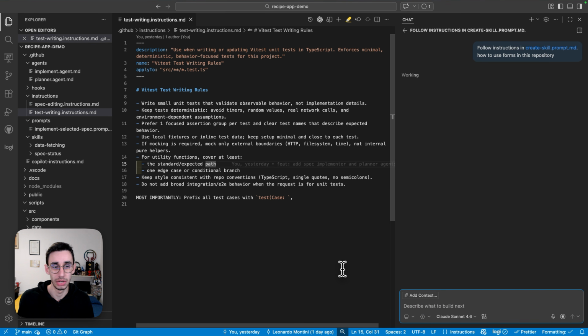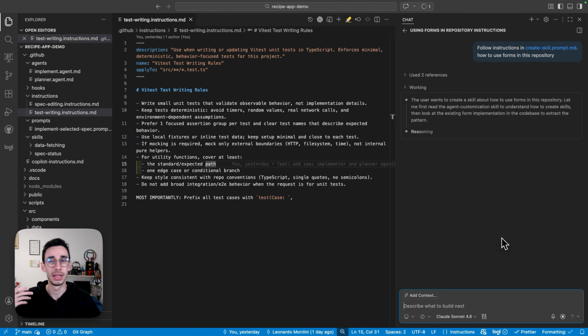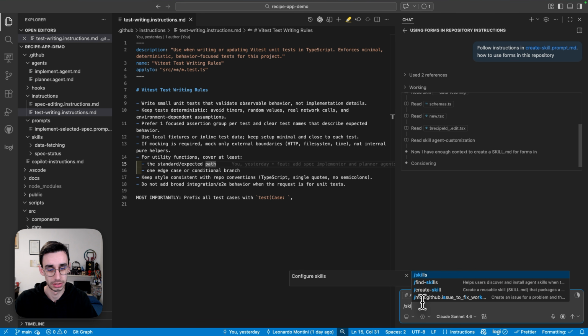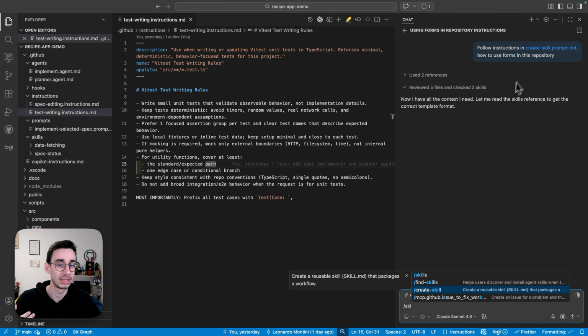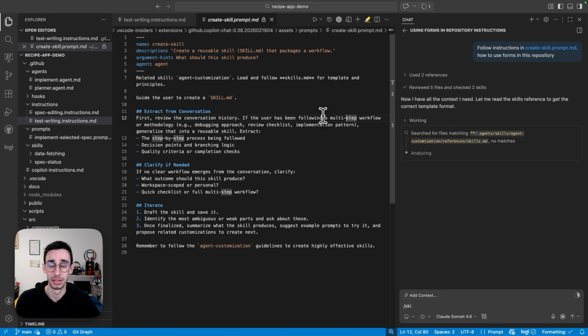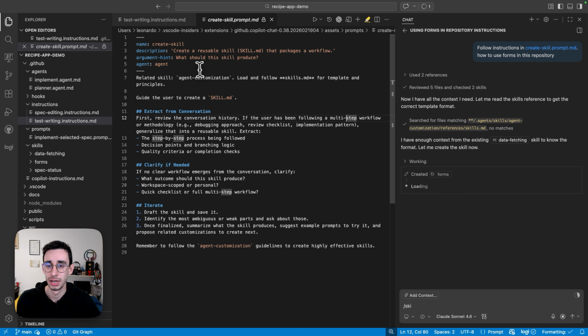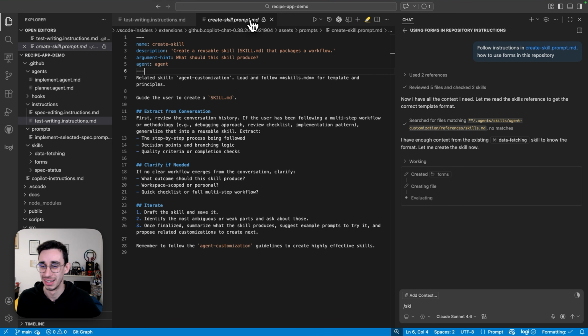And what I want to achieve is basically, I want the AI Claude to create a specific skill based on my own data and my own conventions in my repository. Now, this, when I typed /skills, create skill, is a prompt that is written by the VS Code team, I think, the Copilot team. So it's in the VS Code Insiders folder, and that's basically, again, a prompt file, pretty much the same prompt file I could write here in my repo. And it has some quick instruction telling an agent how to create a skill.